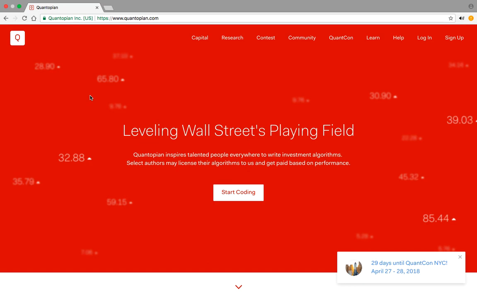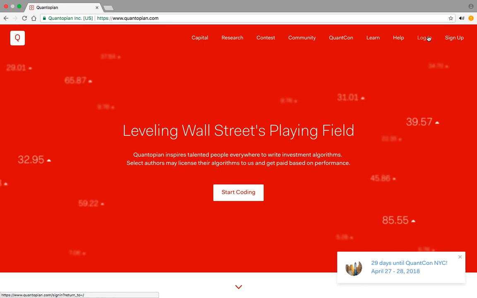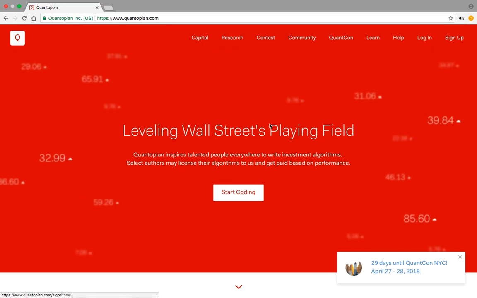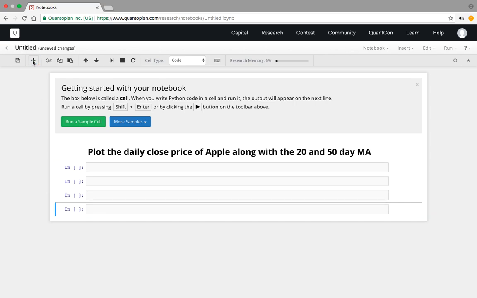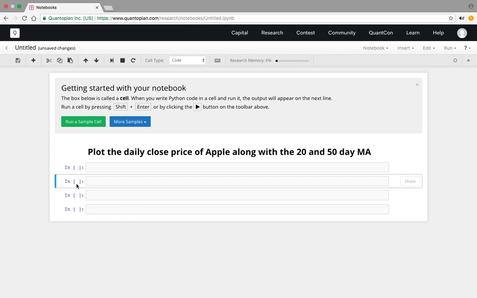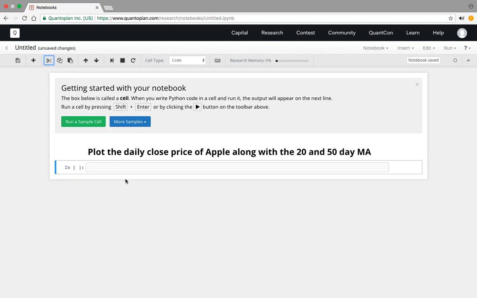So let's just start with coding a few things. For using Quantopian, you have to log in, and after logging in, you have to click Research and Notebooks. Once you're there, you'll see IPython notebook. For people who are very new to Python and don't know what IPython notebook looks like, this is what IPython notebook is. And these are the cells which you can add. Also, these cells are useful when you want to execute a little part of your Python and not the whole Python file. So if you want to execute, for example, the second part of your Python file, just click here and press Shift Enter.